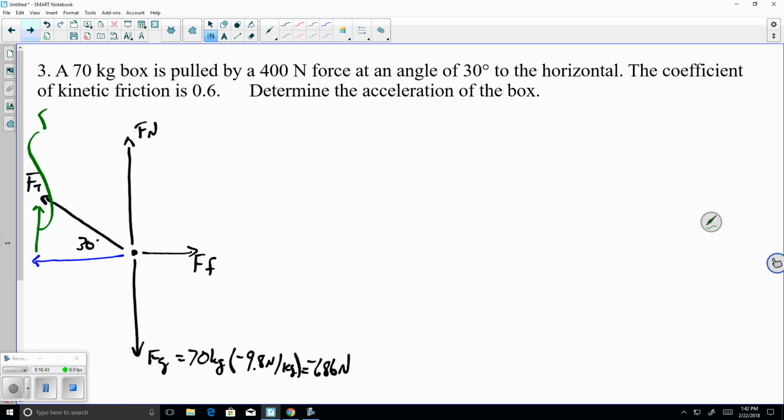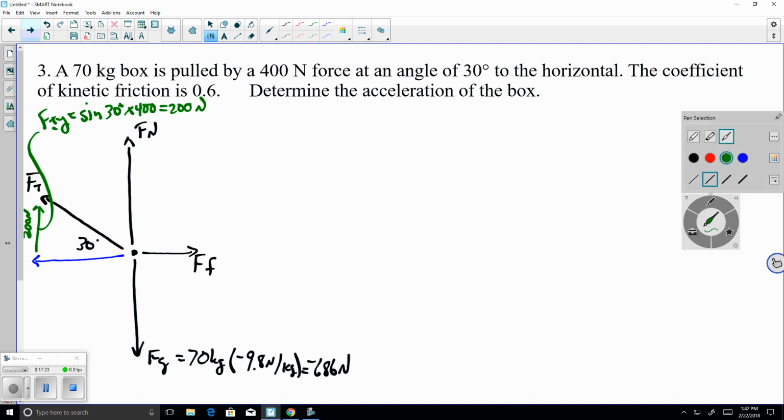So Ft y is the opposite side, so that's going to be sine of 30 times 400. I forgot to write that in there. So it's a 400 Newton force. And if I kick that in, the sine of 30 is 0.5, and so this is equal to 200 newtons. Okay. The other side, Ft of y, or Fx, I'm sorry, this was Ft of y. That's supposed to be a t right there.